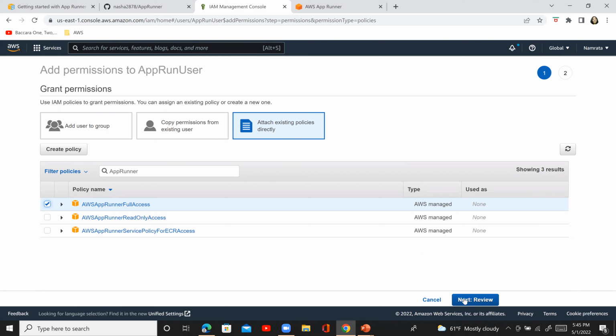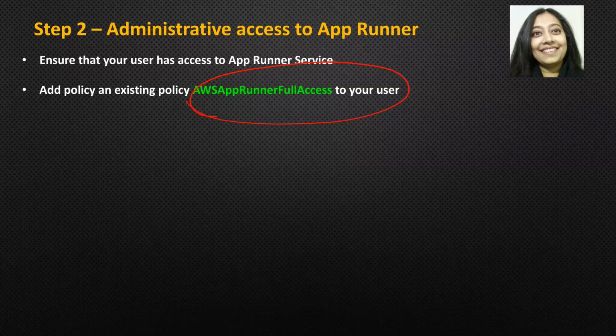This is purely for demo purposes. I'm not going to use this user, but ensure that whenever you are creating an application, or if you're working with this lab, if you don't have administrative privileges, your user has this particular existing policy attached to itself, right? Okay. So this step is complete. So perform this step if this step is applicable to your user.